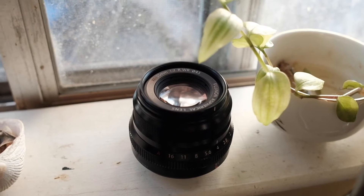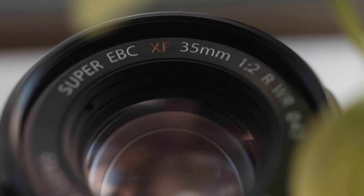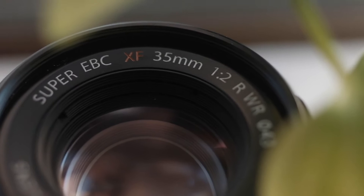Today I want to talk about something that's been discussed ad nauseam but in a more straightforward way. I want to talk about the 35mm f2 lens in comparison to the Fuji 35mm f1.4, which is a staple in the Fuji lineup and a favorite of many Fuji photographers. This video is not scientific in any way — no side-by-side comparisons, no MTF charts, sharpness or vignetting checks, or any pixel peeping. All I've done is shot both lenses in a practical, real-world shooting situation.